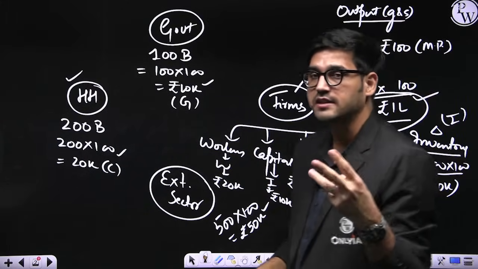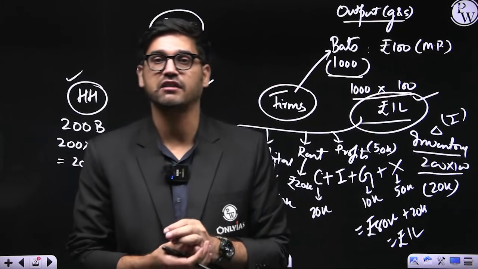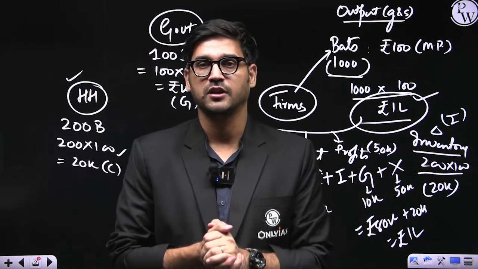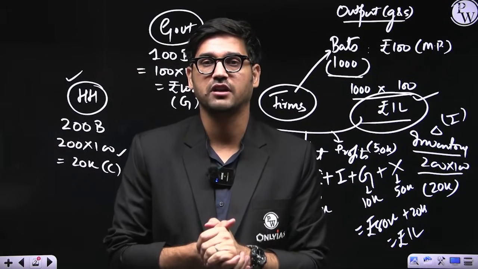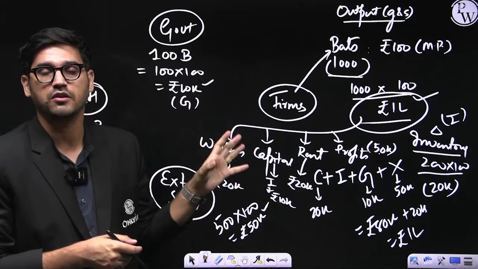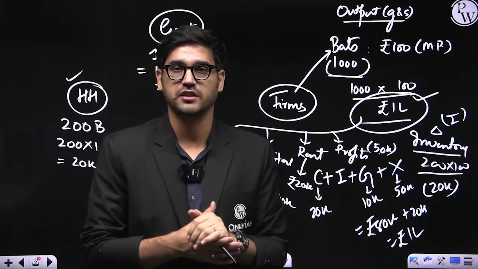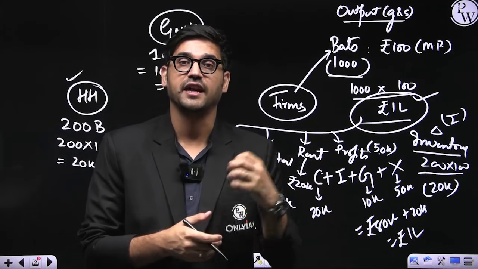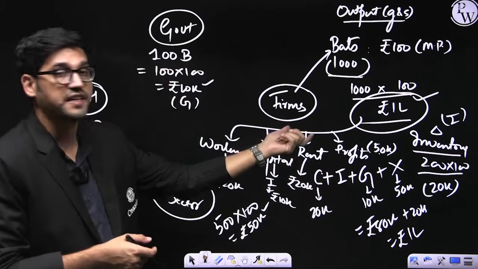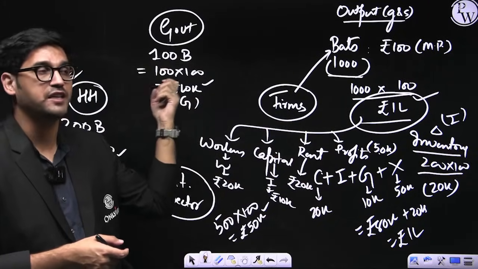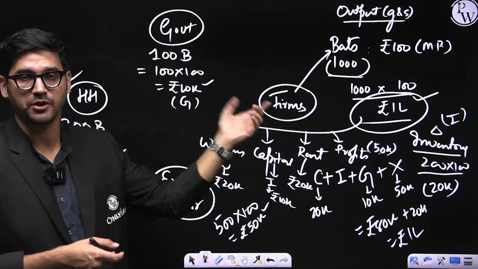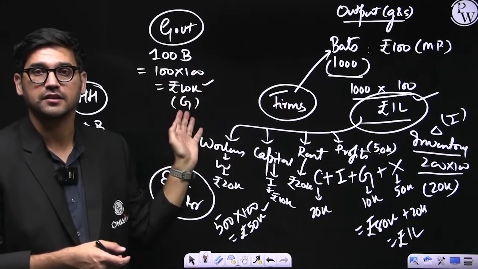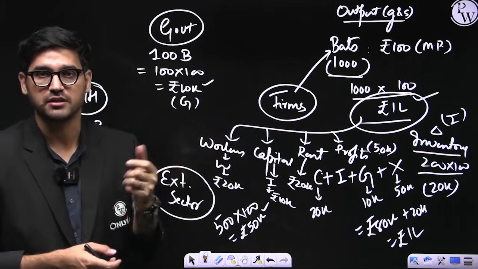There are three ways of looking at and calculating the value of GDP of an economy. The first method is called the output method, where you simply go to the firms and ask of them how much final goods and services did they produce and what was the market price of each of these. The other way of arriving at the same value is by adding up expenditure on these final goods and services produced within the year by others. This is called the expenditure method.